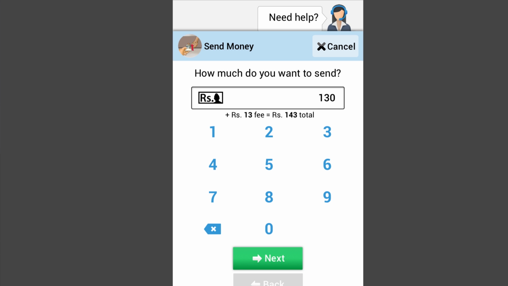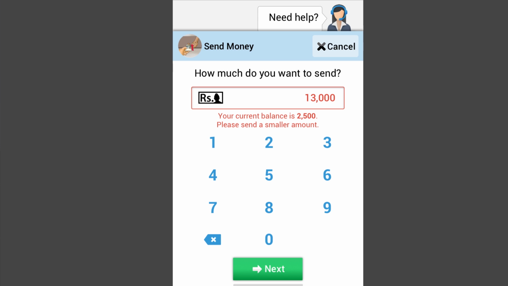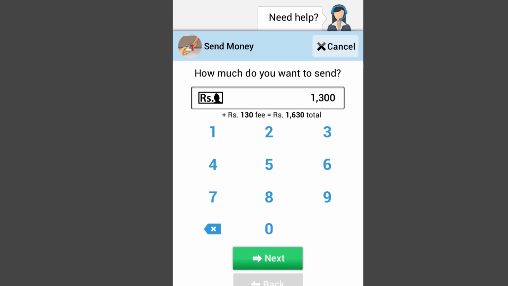Next, I'm entering the amount. The keyboard is already open. I'll share more about this finding, but it's already open, so I just start typing. As I'm typing, I'm seeing the fee and the total update in real time as I'm typing the number. I've typed more than what's in my current balance. I'm seeing an error message in real time. It's not waiting for me to press next before I get that error message. It's identifying you've already entered more than what your balance is. Please enter less. So I enter less.